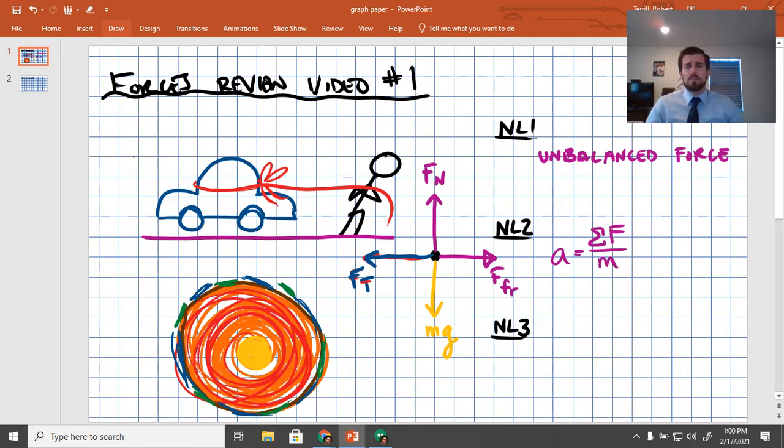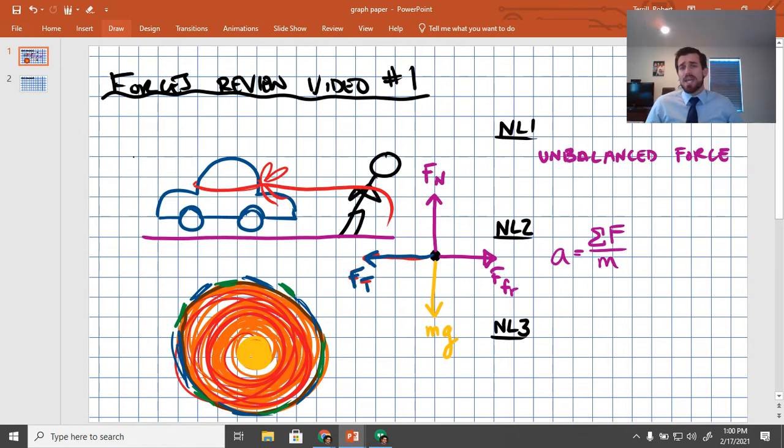So that tells us not just that it is accelerating, which is kind of what we used Newton's law number one for, is this thing moving and why is it moving? Newton's law number two tells us how much. It says, okay, we've identified that there's this mass that exists. Now, how much is it going to speed up or how much is it going to slow down? So we do the sum of the forces over the mass.